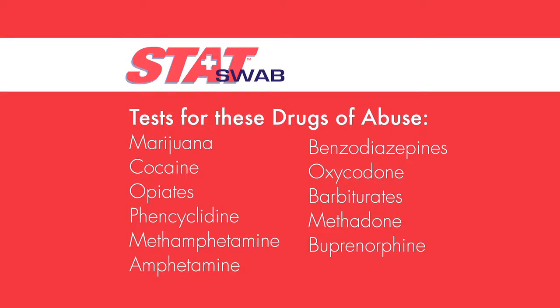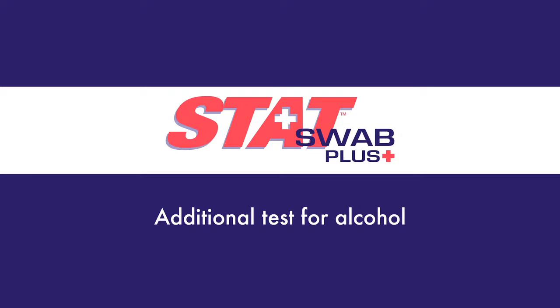StatSwab also offers the broadest range of drugs and alcohol testing available in an on-site oral swab. Employees may be tested once for an array of substances without ever leaving the worksite or office. In addition to the StatSwab Drugs of Abuse test, the StatSwab Plus will test for alcohol as well as drugs.